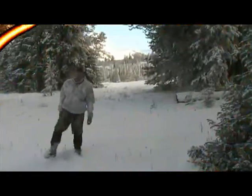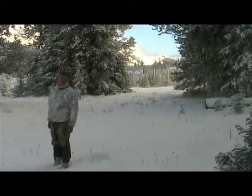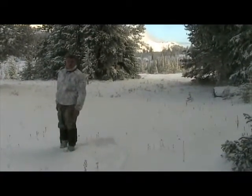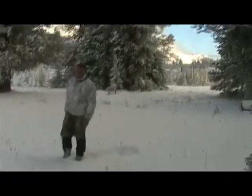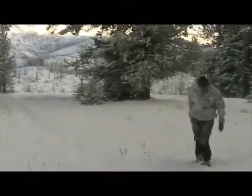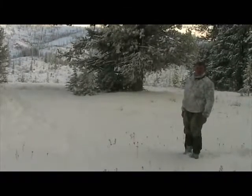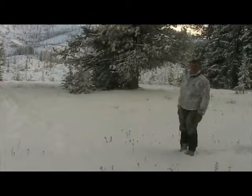It's the 23rd of October. We just drove in here to where I wanted to try for that bull elk. We had planned on packing back in, but we got in here and there was probably 3 to 4 inches of snow, and it was snowing really hard. And it snowed up to, oh, it's probably 8, 9 inches deep now. And it suddenly quit, and the sky got beautiful and blue, and now we're going to hike back in and see if we can find that bull.